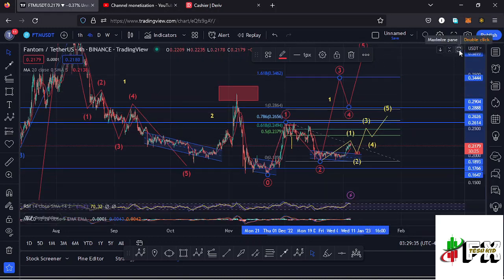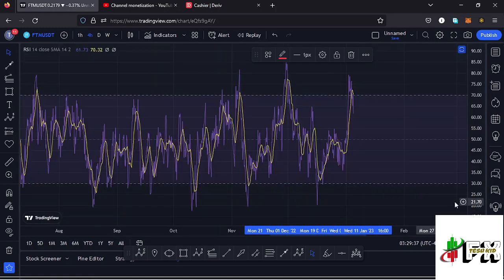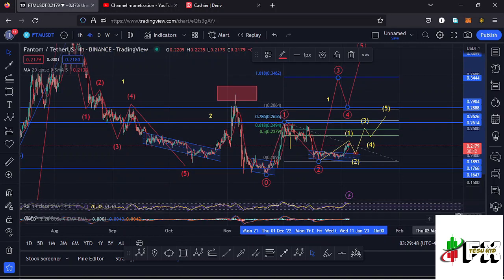Also taking a look at the indicators to see what movements will be supported here on the RSI. On the RSI, we are trading at around the 62 mark, meaning we have massive room for us to support any movements to the lower side to fully maximize the formation of that second wave to the lower side.